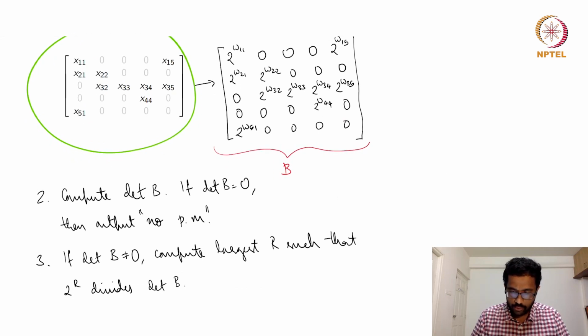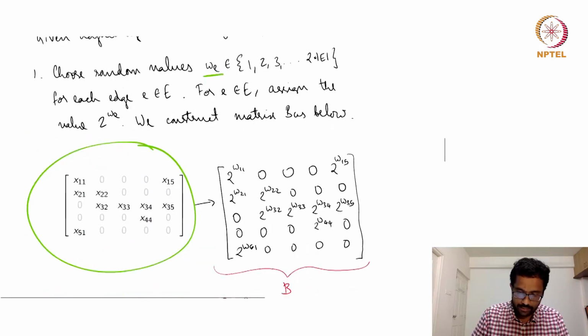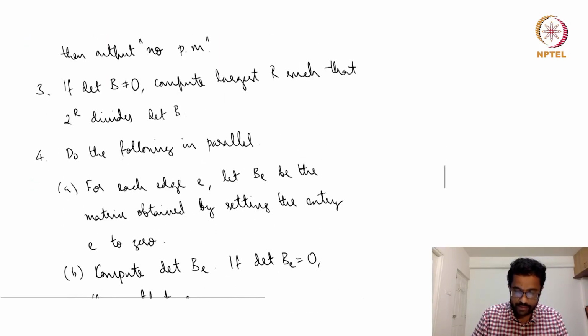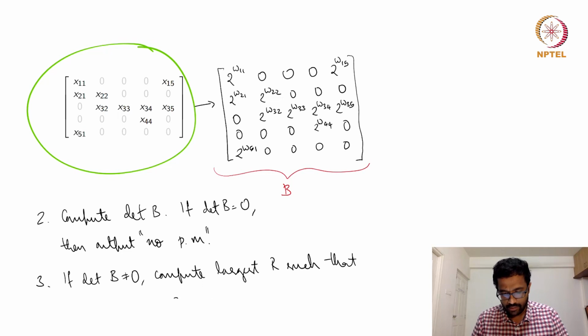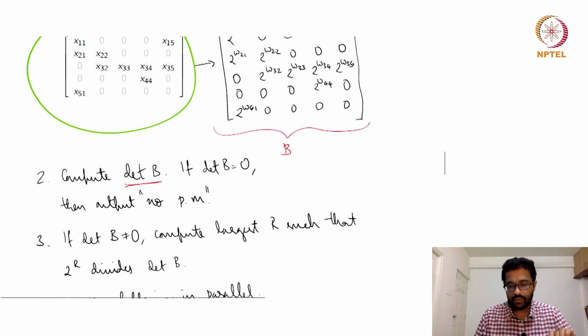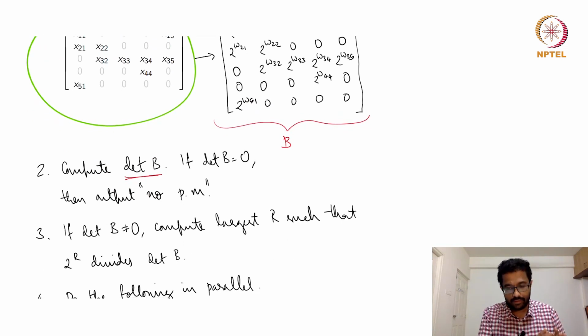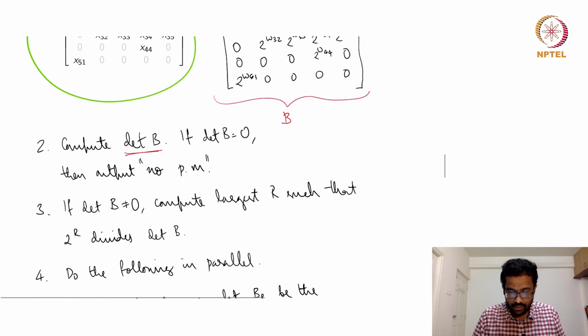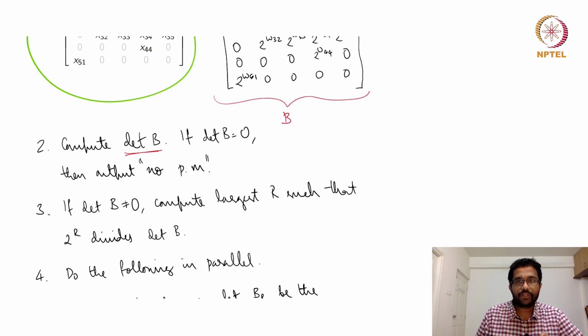So we compute the determinant. First we describe the algorithm, and then I will explain why this algorithm works. Compute the determinant of this matrix B, the same matrix as above, with the 2 power entries. If the determinant is 0, then you output there is no perfect matching. This algorithm can still have errors. There could be a perfect matching and we still could output 0, but we can limit the error, or even compute the probability of error. We'll see when that happens. If the determinant is non-zero, then we know for sure that there is a perfect matching.